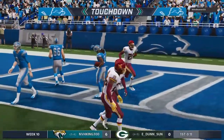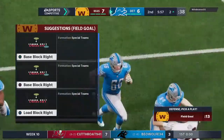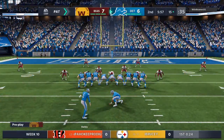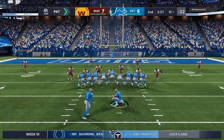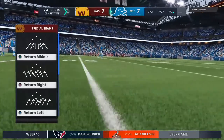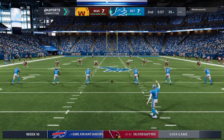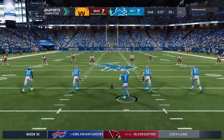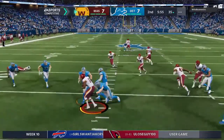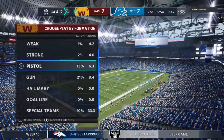Takes this one in for a Lions touchdown. Anthony McFarland, his 3rd touchdown now on the year. And the Lions are an extra point away from tying this thing up. Dan Bailey now for the extra point. It's up and good, and we're tied at 7 here in quarter number 2. So all even at 7 now as they kick it away. Fielded a couple yards into the end zone. And ultimately cannot get this out to the 25-yard line as he's dropped it to 23. At their own 23-yard line.